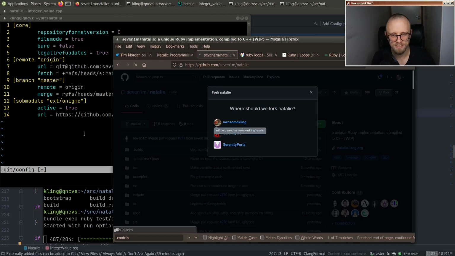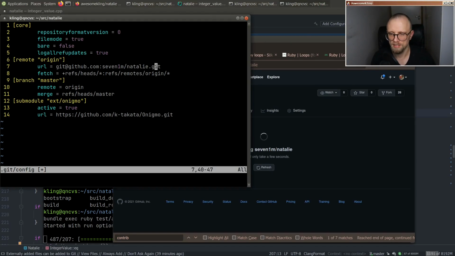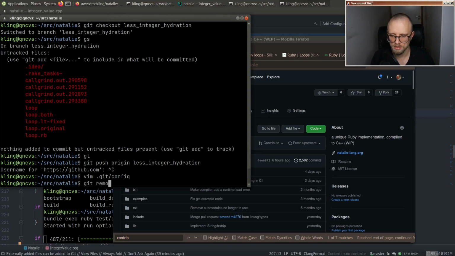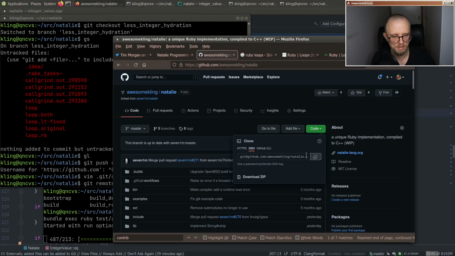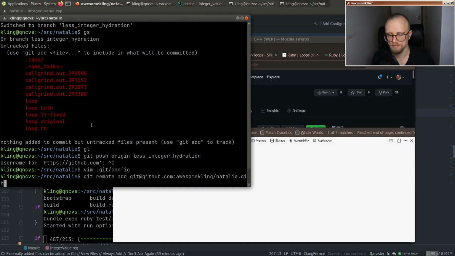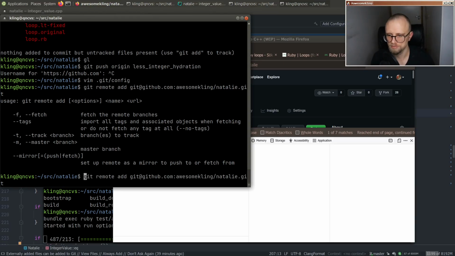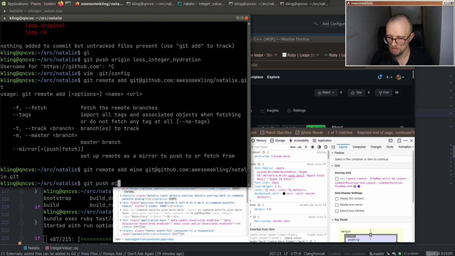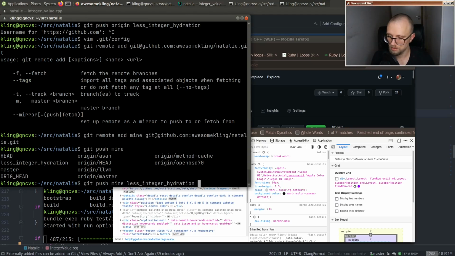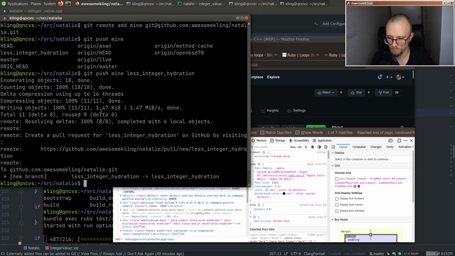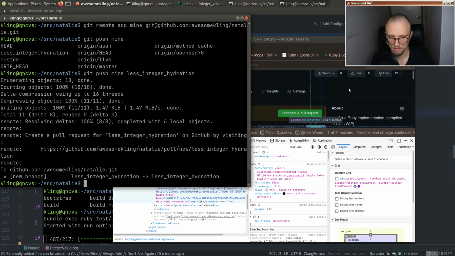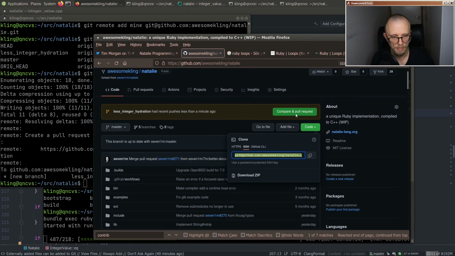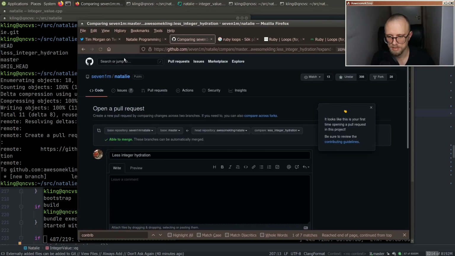We'll fork it right here. That's the origin. And then we need to add a remote. Call it mine. There we go. Compare and pull request.